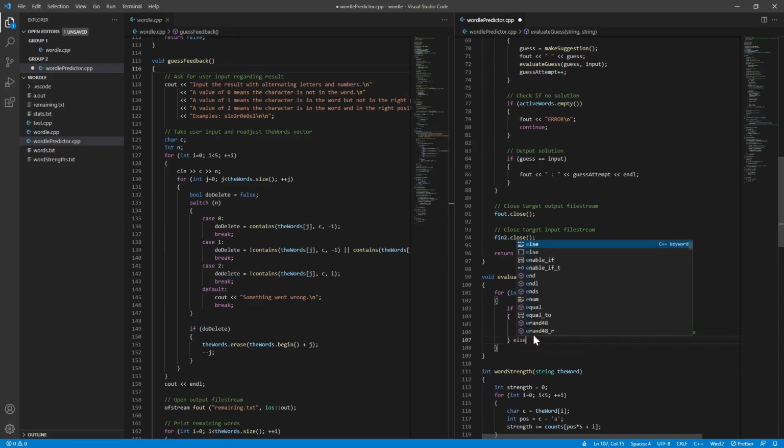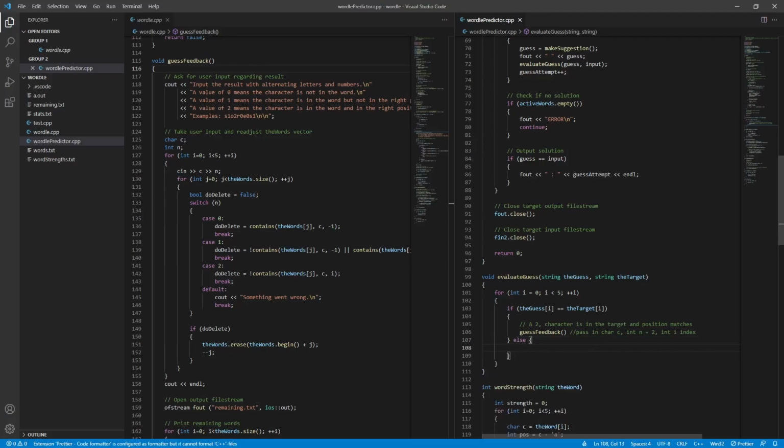Let's look at our else. So now we have to figure out if it's a 1 or a 0. If it's a 1, that means that the character is in the target and position does not match. So we basically have to go through the target word, and we have to check if it exists.